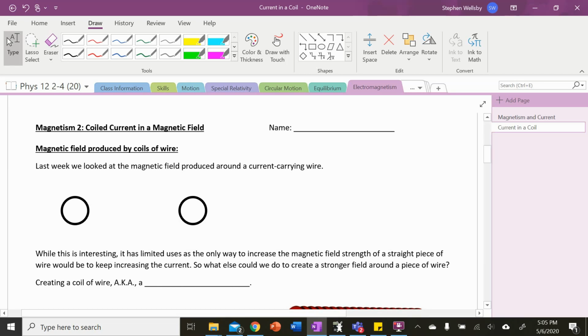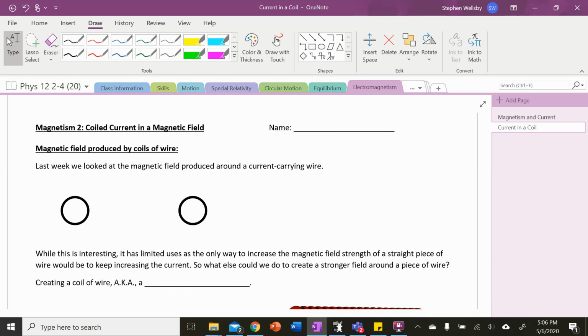And we also talked about how we can determine the direction of force on a current carrying wire if it's in another magnetic field, or how the magnetic field from the current carrying wire interferes with other magnetic fields and can cause a force on the wire. And that was our right-hand rule, where we had our thumb representing our force, our index finger representing the current, and our 3 other fingers representing the direction of the magnetic field.